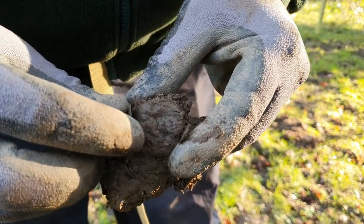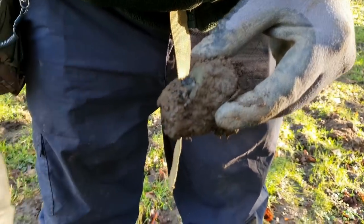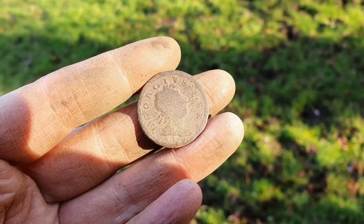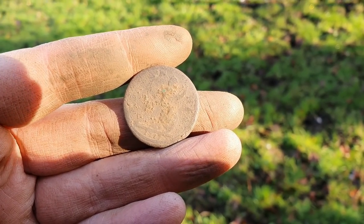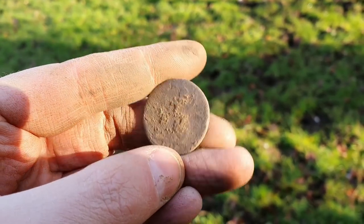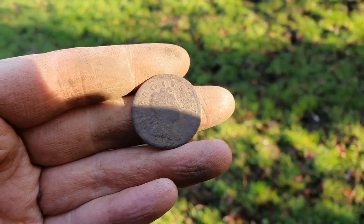I think it's another button — or is it a coin or a button? I think it's a coin. It's very, very thin. Look at that — it's cleaned up lovely. That's not bad for a George the First — that's 300 years old. 1727, I reckon that is. Not a bad coin that — the one he missed and left for me!